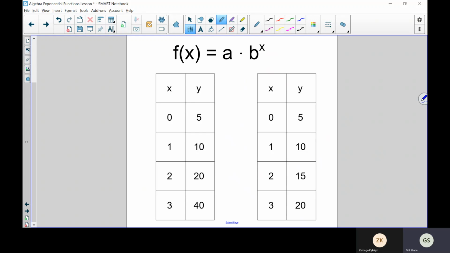All right, I think people are wrapping up, so I'm going to do the next piece. Keep copying if you're copying. If you'll notice, in both tables, my x values are going up by 1. Really, the x values are the exact same in both tables. Now let's look at the one on the right. What's my pattern in this table? Going by 5s. So what's the math that I'm doing? I'm adding 5, right? Pretty simple to figure out. So we are adding. If you want to write adding, that's not a bad idea. I'm just going to do plus 5.